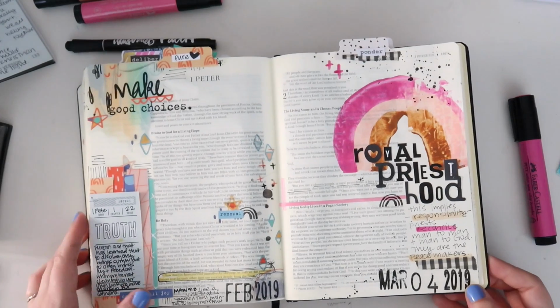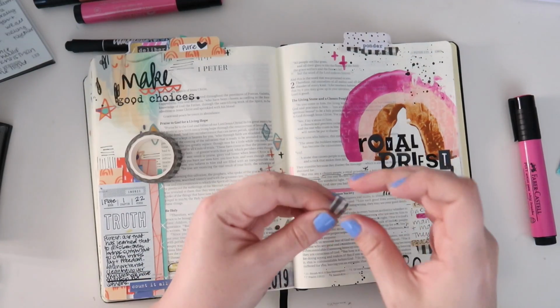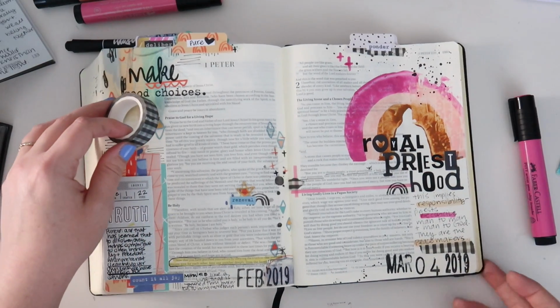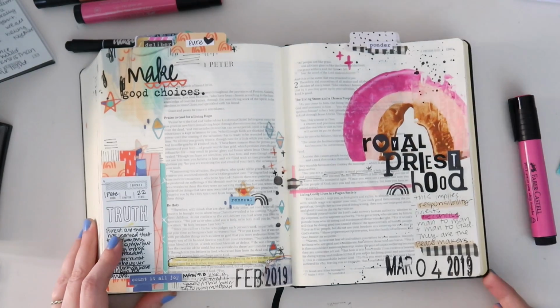Oh, I take one little teeny tiny piece of this buffalo plaid washi and I put it right next to my verse, coming out from the binding, kind of drawing your eye to this exact phrase. And that's it. So here is a finished look at my page.